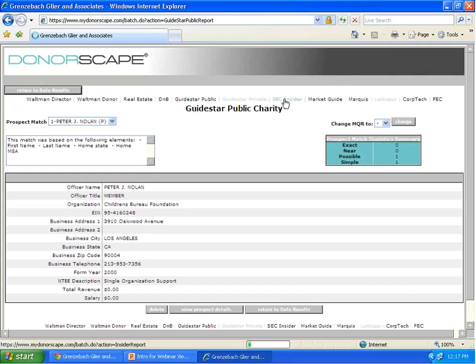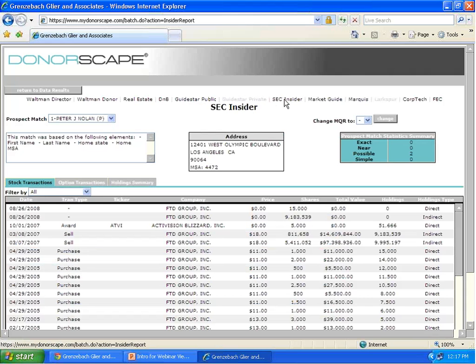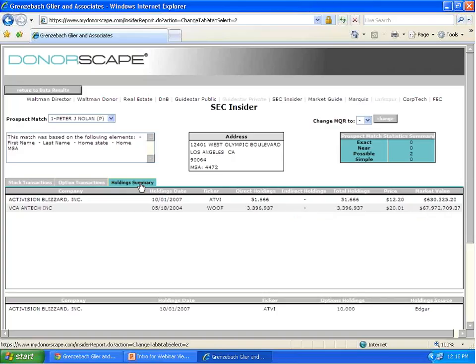Our stock source is SEC Insider through Edgar, and it includes stock transactions for top employees, people who own more than 10% of stock, officers or directors of publicly traded companies. So it's only going to have stock transactions for people who are considered insiders. It isn't indicative of a person's entire stock portfolio by any means. You can see their insider transactions by transaction, options transactions, or in holding summary. So here we have the holding summary.